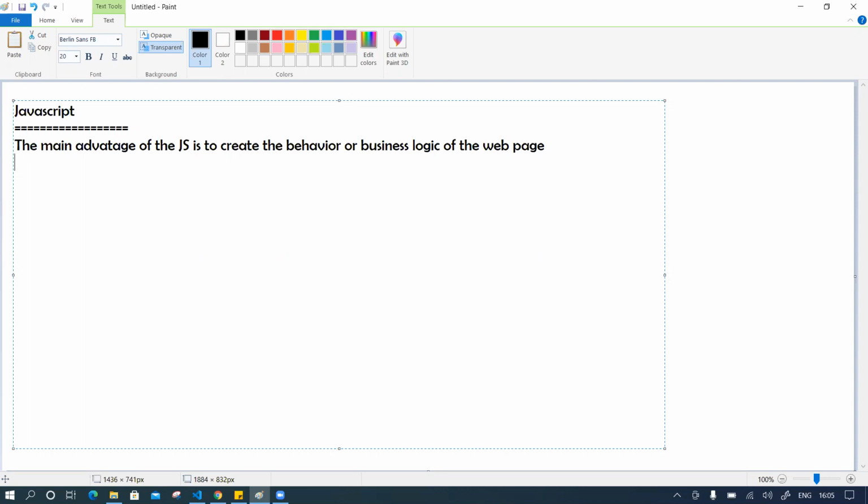Moreover, if you use JavaScript, we can develop interactivity and dynamic effects. We know, right? I told you, if you want to change the DOM manipulation, or if you want to display data, for example I'm getting data from the database and I want to display that data inside the view page.